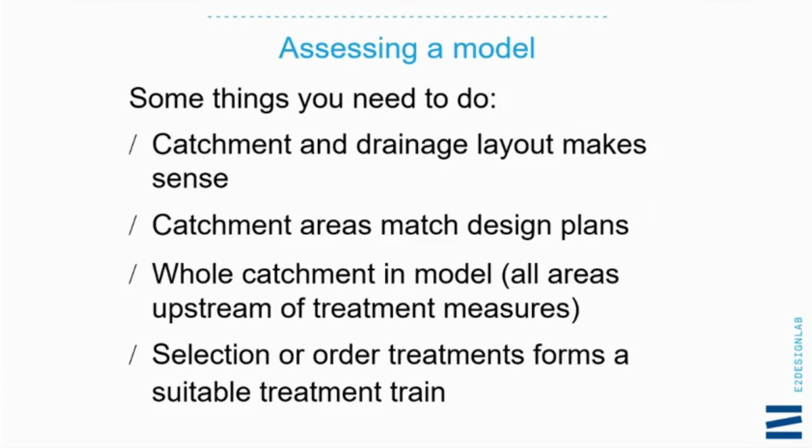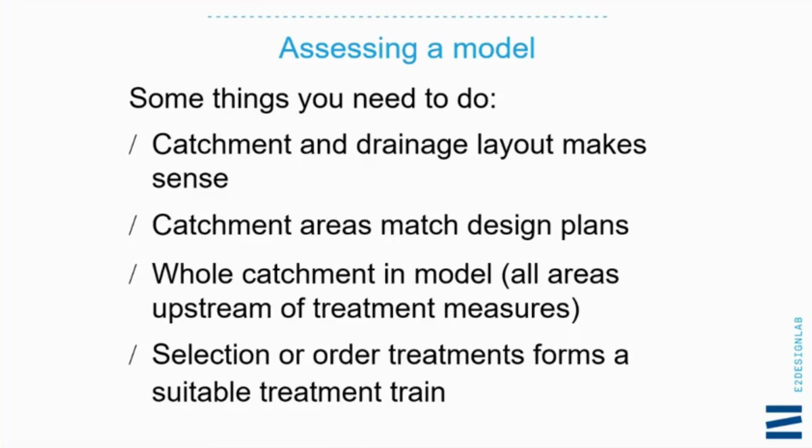You may then make an adjustment and say, well, we only need to meet load reductions for our development. So we'll do some spreadsheet calculations to calculate whether we're meeting the load reductions just for our development, but you should be taking account of those upstream areas coming into your model, because sometimes it makes things better, sometimes it makes things worse. Another simple one to check is the order of the treatments, as you'd expect.